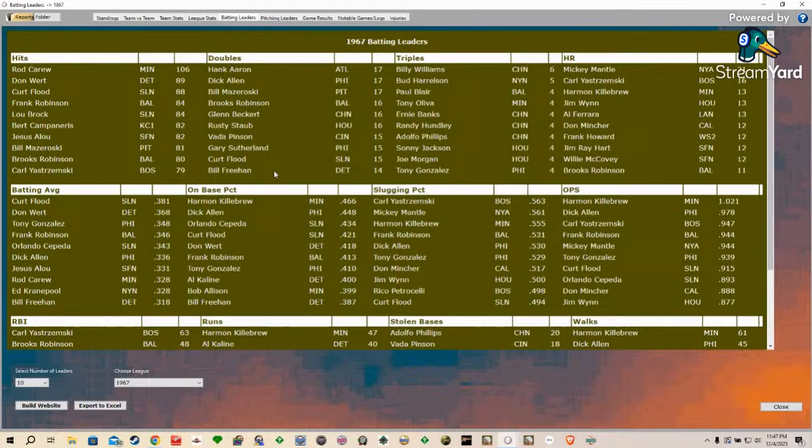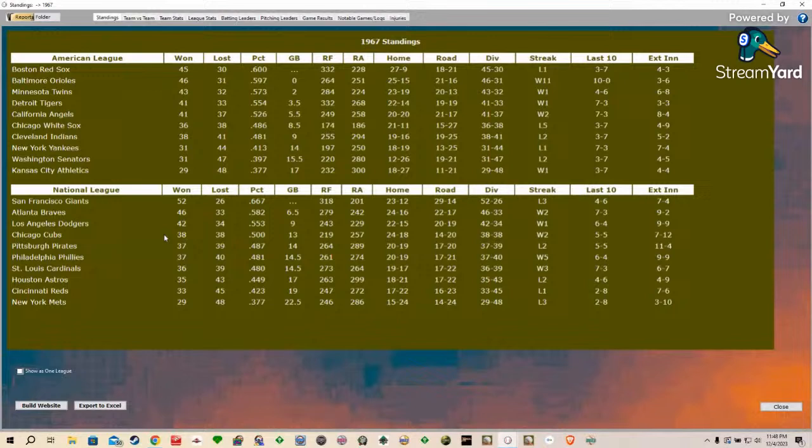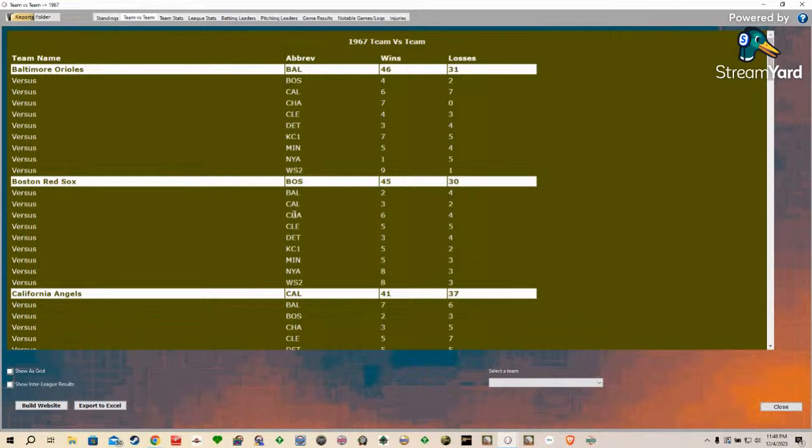What else can we look at here? Stolen bases. There's Yastrzemski leading with 63 RBI. Brooks Robinson kind of a distant second at 48. All right, we'll go back to standings. Let's look at team versus team. Let's see how the Red Sox are doing. Who are the Red Sox beating up on? The White Sox.